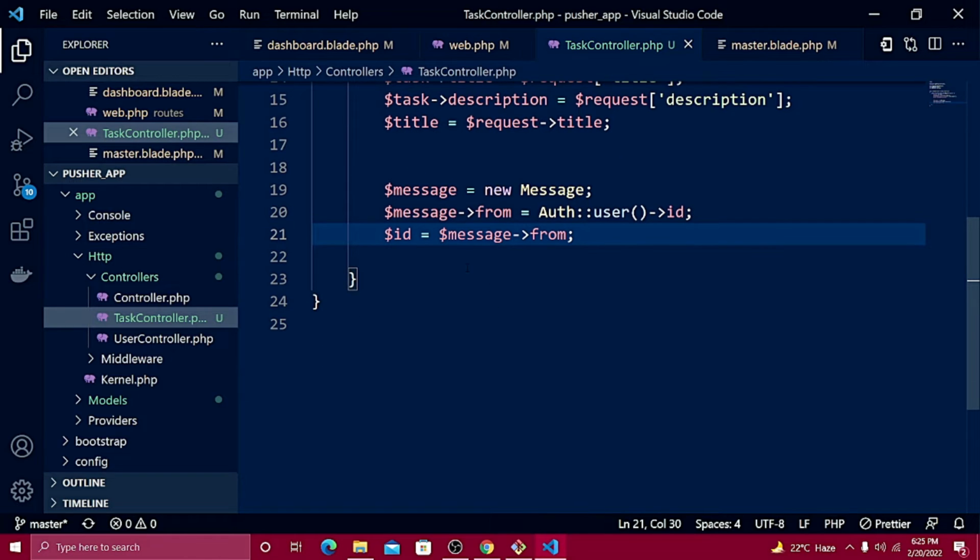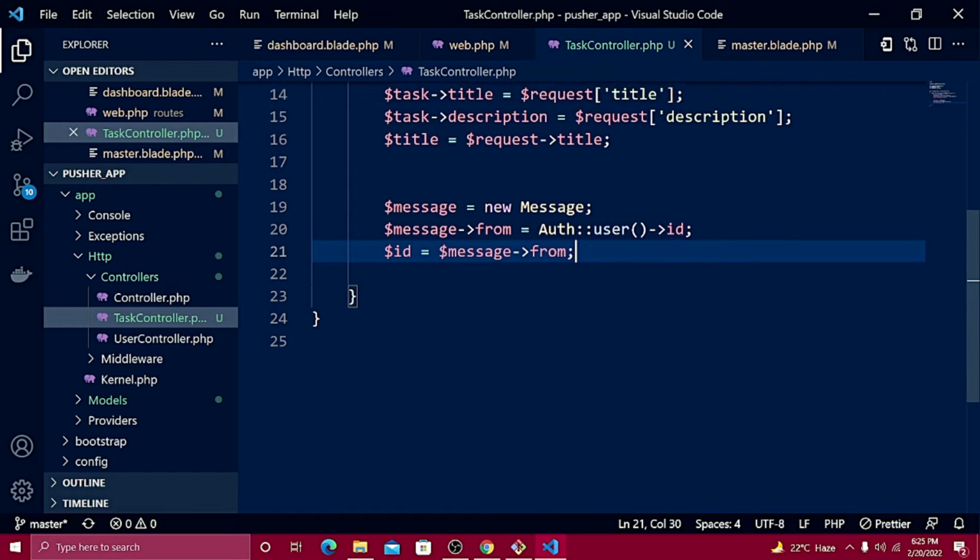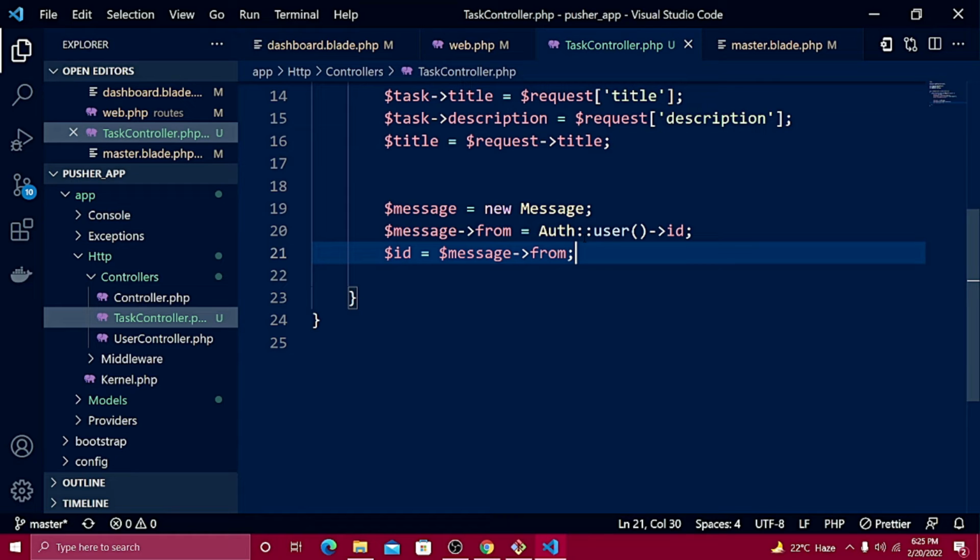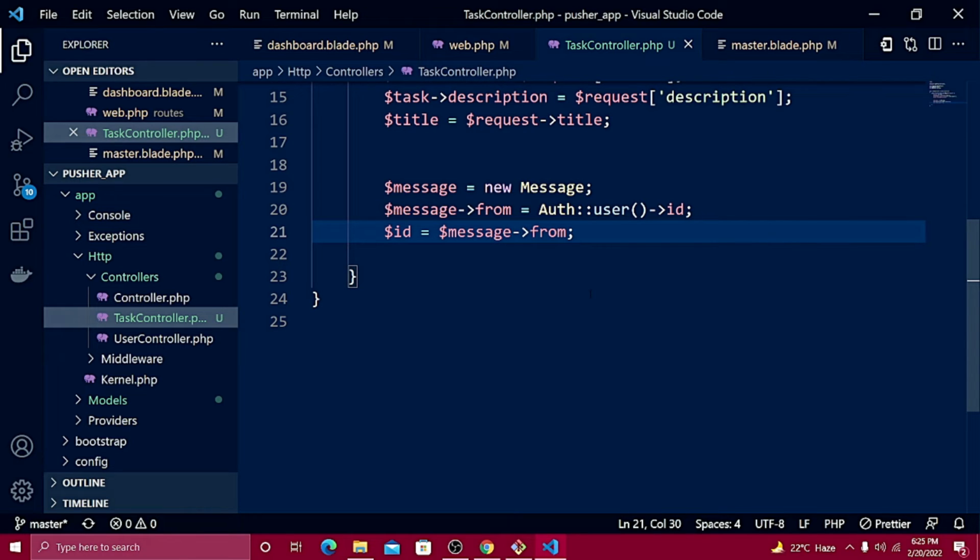What actually it means, I need to get whatever the ID is saved inside here, I need to save this inside my $ID, which I need to get later on once I'm going to work with the pusher, and we have to pass this inside the data and show us. If you don't understand that, just write it up here and you will know.